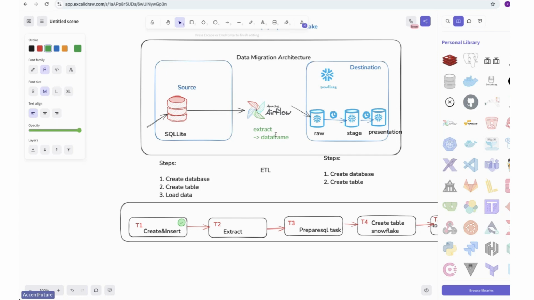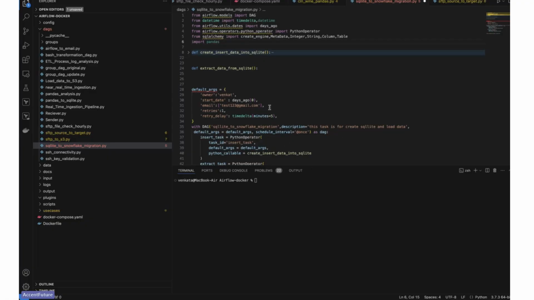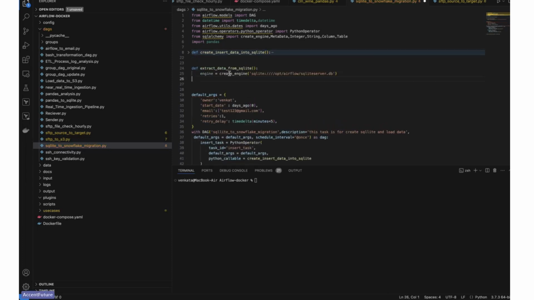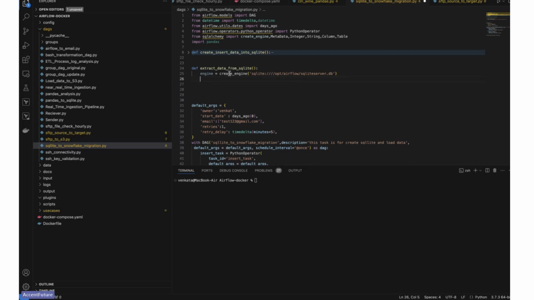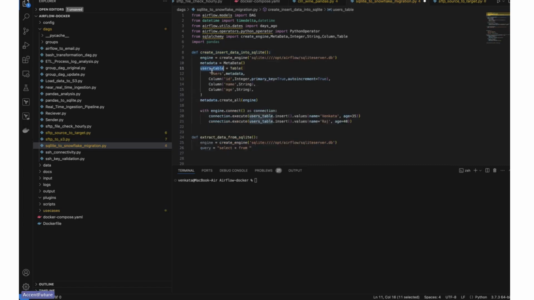So we can insert the data this way because this is like a staging area. When you're loading from one database to another database, a staging area is required where the data can sit and go. So now Airflow is the staging area. It is coming here and then going to Snowflake. On the second task, I'm going to extract the data. Let me call the engine. I'll call this engine because it's a different function, right? So I'm calling the same engine. But here I'm just going to write the query: select star from, what is the table name? Users underscore table.